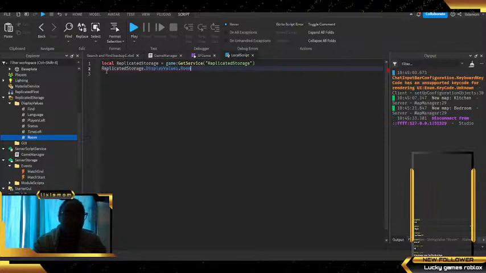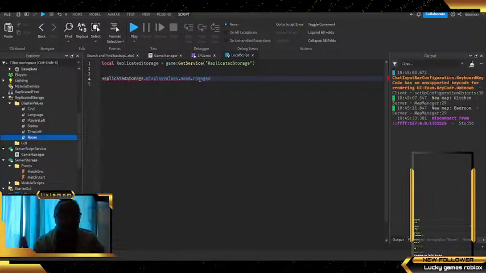We're going to attach a changed event listener for this room. So room dot changed. Okay, let's just try this out. The room dot changed, function. We're passing the function.